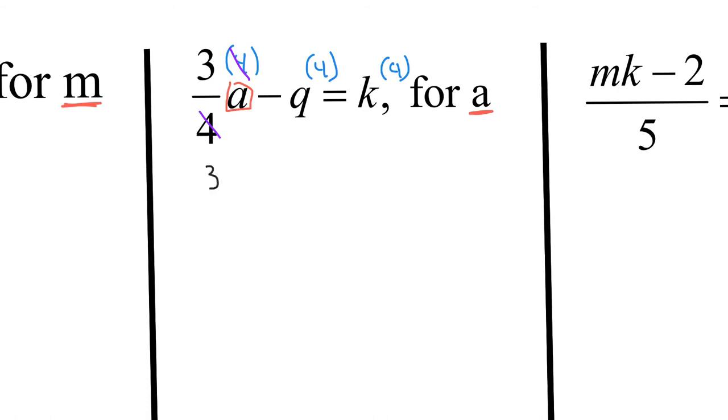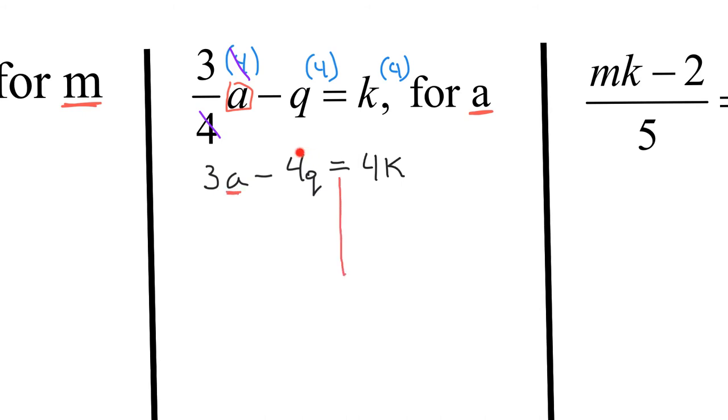You bring down the 3a minus q times 4. Well, that's just going to be 4q. You always put the number first. And then you go to the other side. So the other side, you multiply the k and the 4. So that's going to be 4k on this side. Now remember that we want to solve for a. So let's put the line under the equal sign here. There's the a right there.